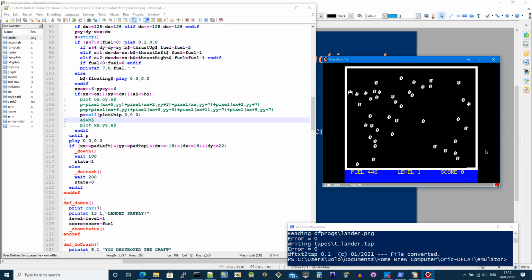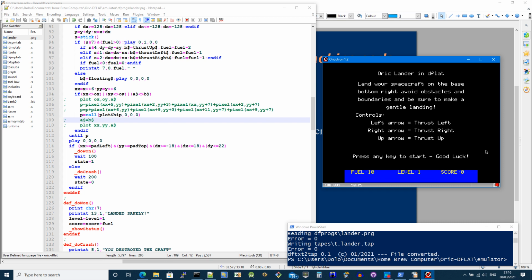Now what you should be able to see here is that the lander is a lot smoother in its movement in terms of flickering. Is there still some flickering? There's no way to stop the flicker with the ROM routines that I've got, and that's for two reasons. One is the ROM routines are not really optimized for ultra speed. They're due to space, they have to be a bit more generic. I didn't land properly, but because they have to be generic routines, it means that they're a bit slower than you could otherwise make in terms of an optimized piece of assembler.